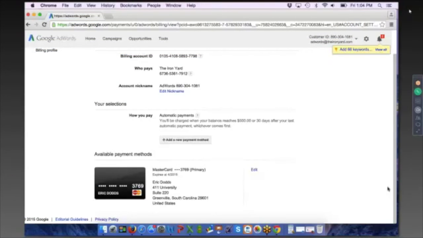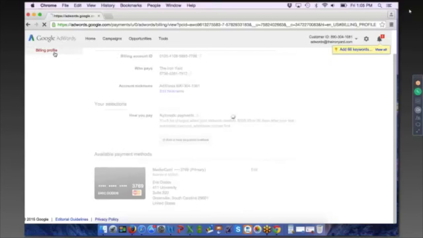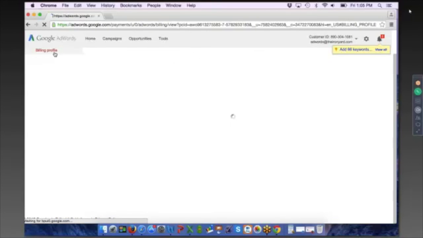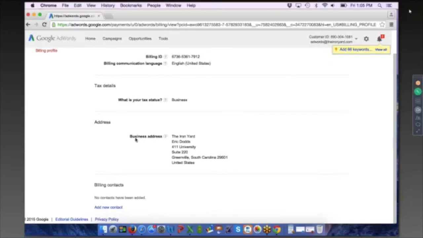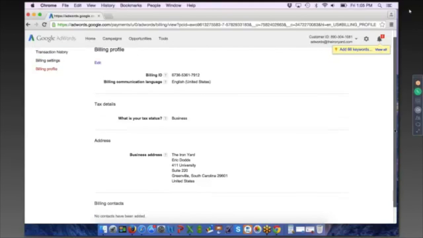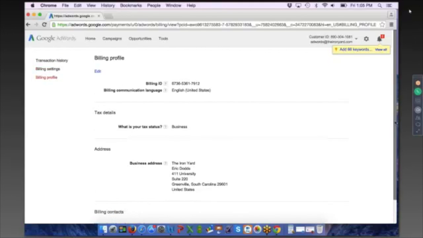Have you ever had to update anything in the billing profile? Have you ever been in that tab? It'd be our mailing address, things like that, which will change once our credit card changes. We've moved, so the business address will change, but not until that billing address changes with our card.